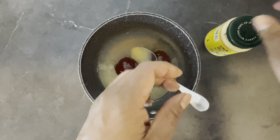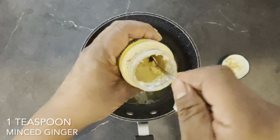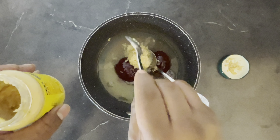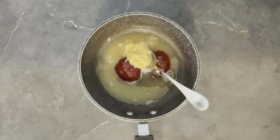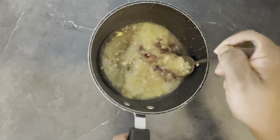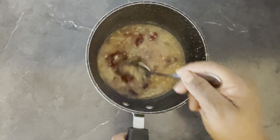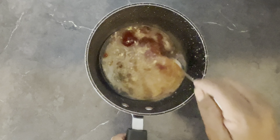Vibe. Also gonna add 1 teaspoon of my minced ginger right here, just to give it that nice little ginger flavor, right? So I'm just gonna stir it a bit. And guys, don't mind the jam clogging up, right? Because as soon as you put it on the fire, everything is gonna melt and just merge properly together.